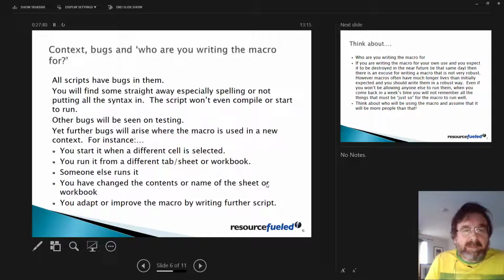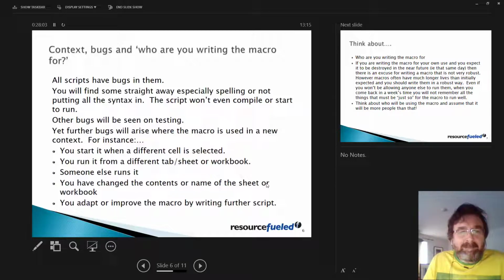Now I want to talk a little bit about the robustness of scripts. It's a good thing to stay humble with writing scripts, and I always think there are bugs left in my scripts. Some of them come out quickly and some of them take longer to become apparent, and some may never become apparent. Doesn't mean they're not there.